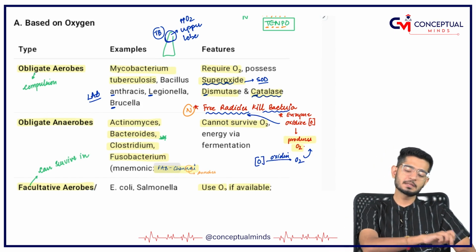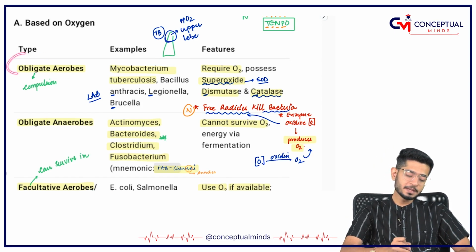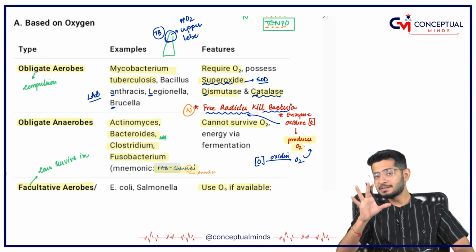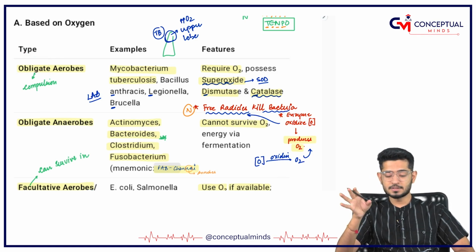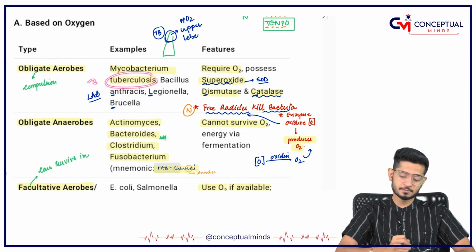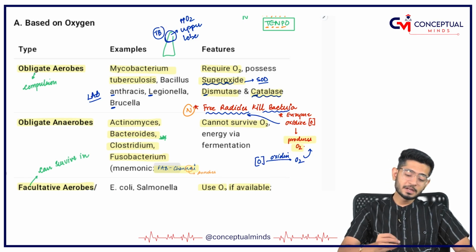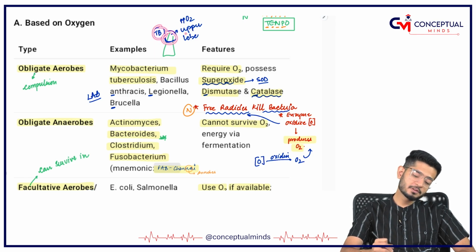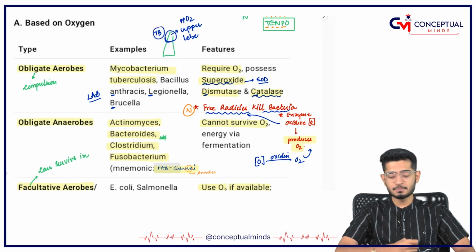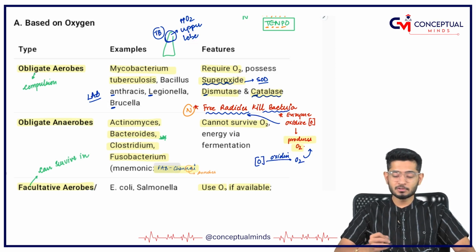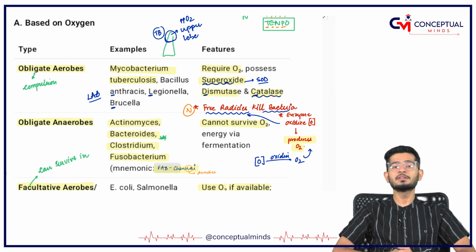Obligate means compulsory. They are aerobes, they need oxygen, just like tuberculosis. My dear children, let me use this piece of information to increase your knowledge that TB always prefers the upper lobe of the lungs, because the upper lobe of the lungs is richest in oxygen. It requires oxygen. What are the other examples?